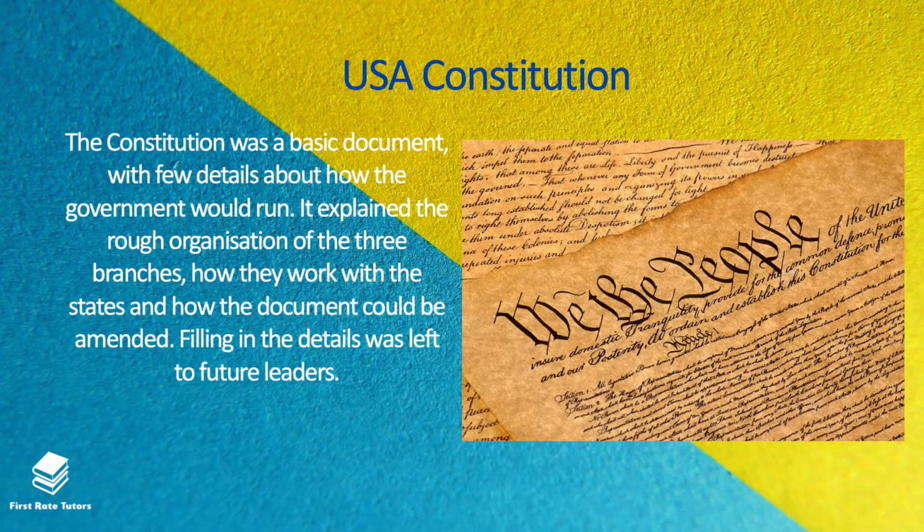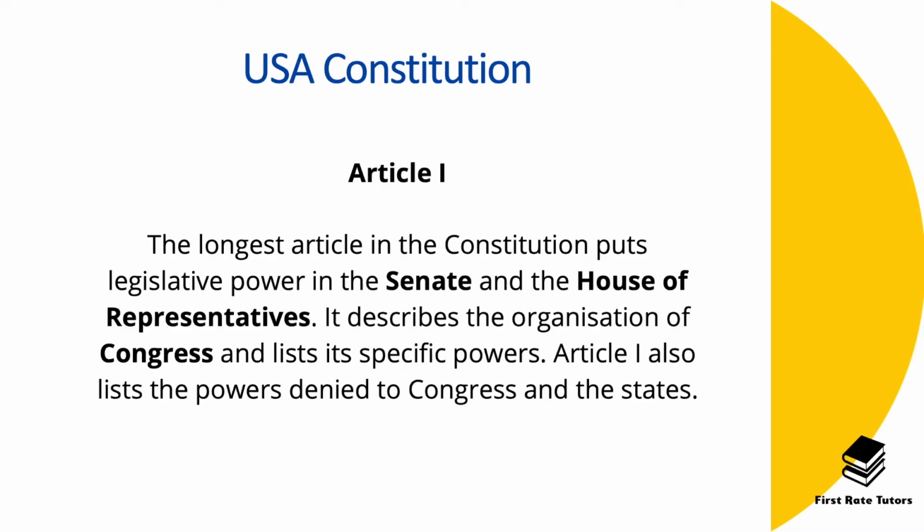Now, this constitution, which is still in power today, is a fairly basic document with few details about how the government is going to run. It essentially outlines the rough organisation of the three branches, how they work with the states, and how the document could be amended. Filling in the details, however, was left to future leaders.